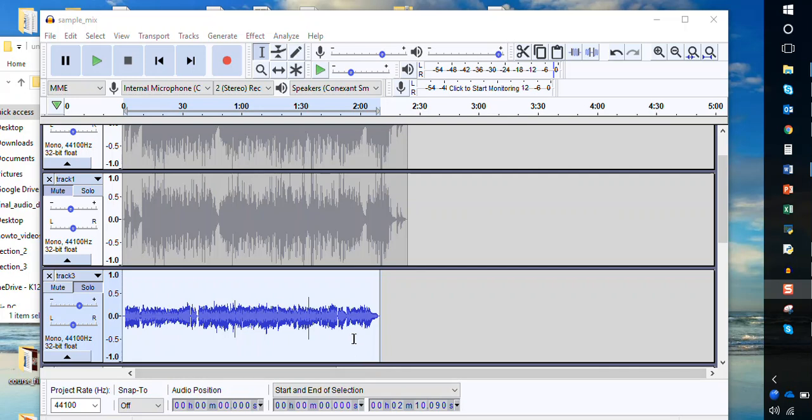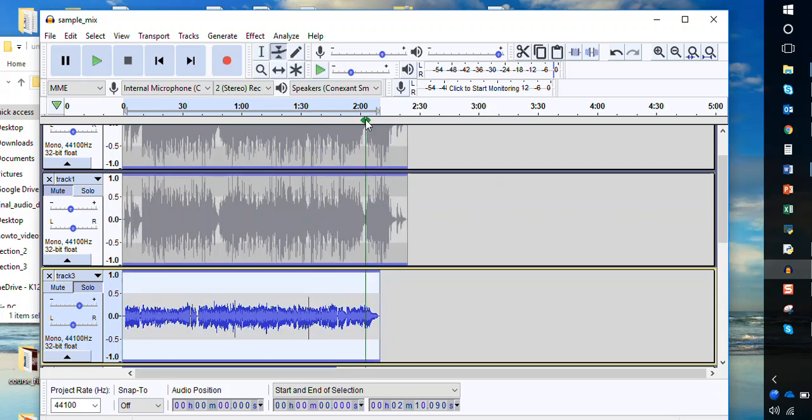Okay, sorry, the audio stalled out there for a second. Let's do this again. All right, I've highlighted track 3. Now I'm going to go up here to my toolbar. This little area are my tools, and I'm looking for the envelope tool, which is this strange looking little one that kind of looks like a bow with a cross in between it. And when you highlight it, it'll say envelope tool. I'm going to click that.